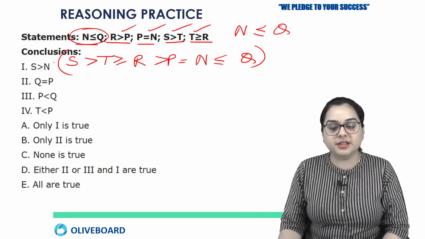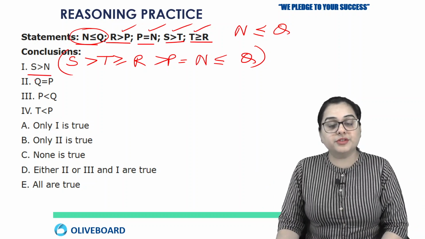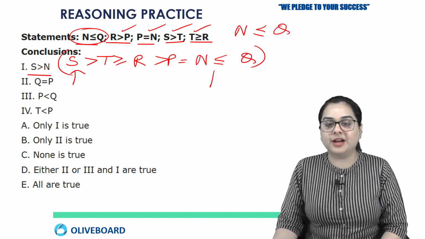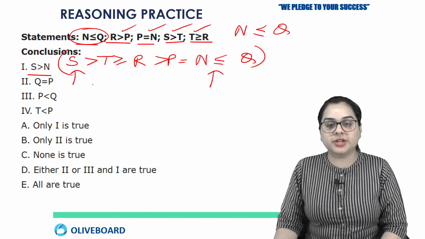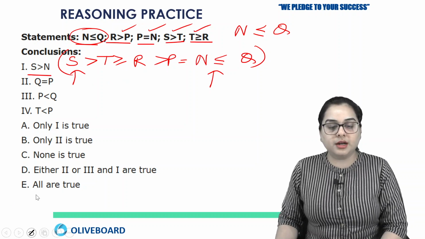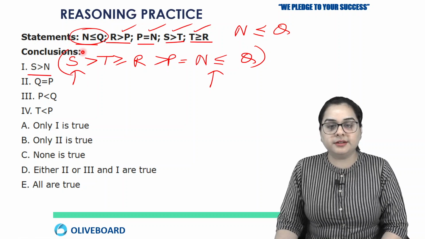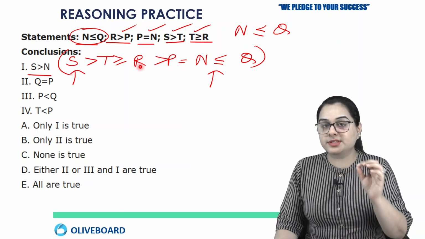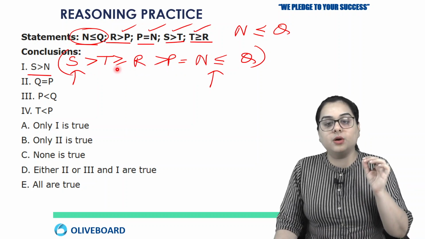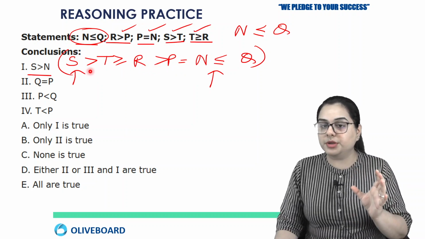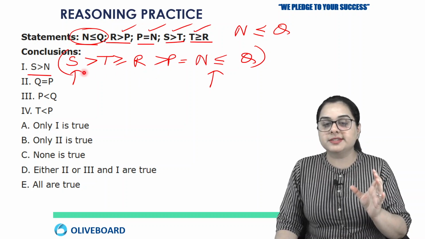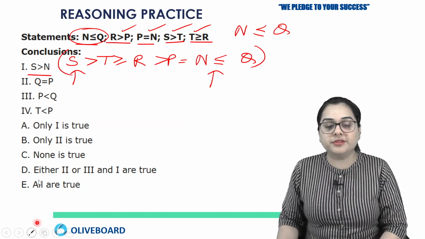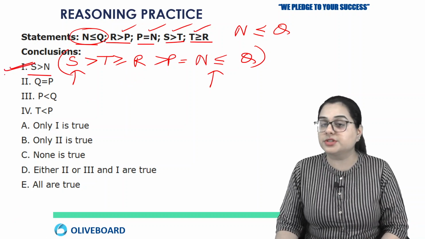So the first conclusion is about s and n. So if you check between s and n, so here you have s and here you have n. So between s and n, just check all the signs. Okay, what are all the signs? This is greater equal, this is greater, and this is equal. So I have just told you equal is ignored. Okay, all the remaining signs you have to take the common. So if you take the common of all these signs, it will be greater towards s. Now the same thing is told in first conclusion, so this first conclusion is true.